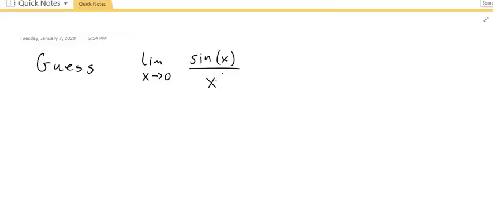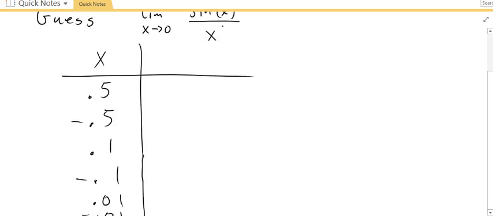Now, for another example, let's look at this. The limit as x approaches 0 of sine of x over x. Now, again, if I just plug this in, I get 0 over 0. So I get something that's undefined. So this numerical approximation is at least a good way to start. So maybe you want to hit pause here and try doing this on your own and come up with values near 0 to plug in and see what's happening here.